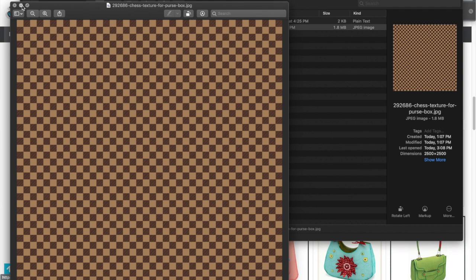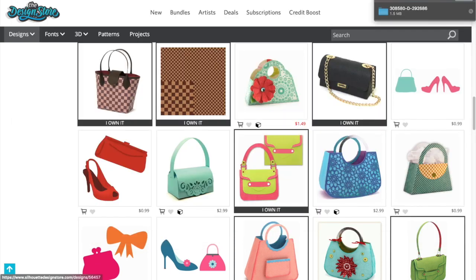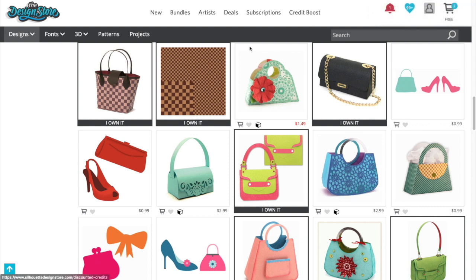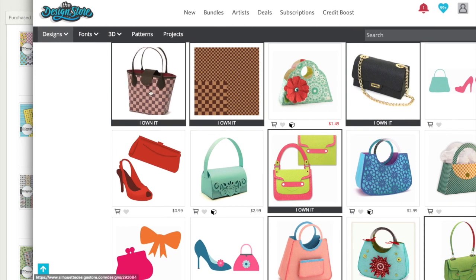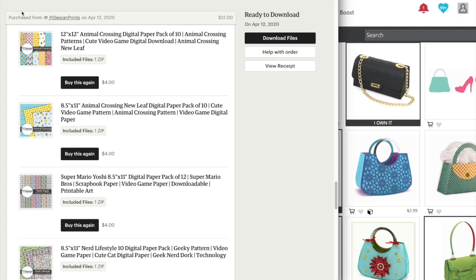So now that we're done with that, I want to show you one other thing quickly. If you are purchasing paper, it doesn't necessarily have to be from Silhouette store. You can use any digital paper that you want to make as a design on any of the items that you use, any of the 3D items. So one of the things that I did is I also purchased something from Etsy.